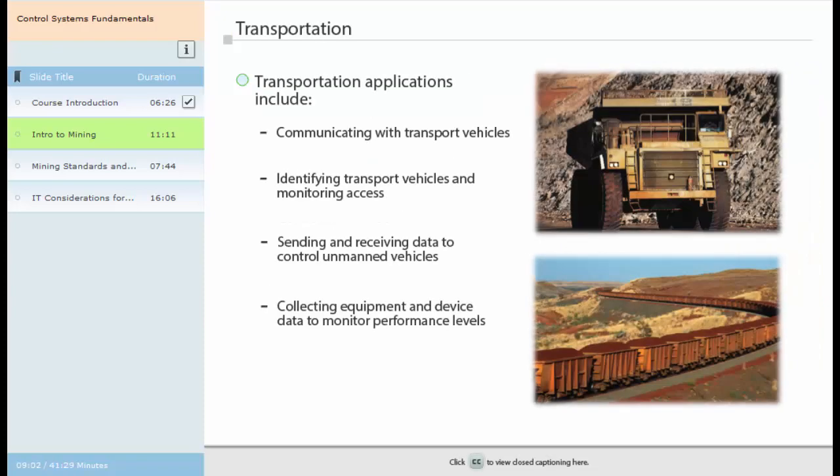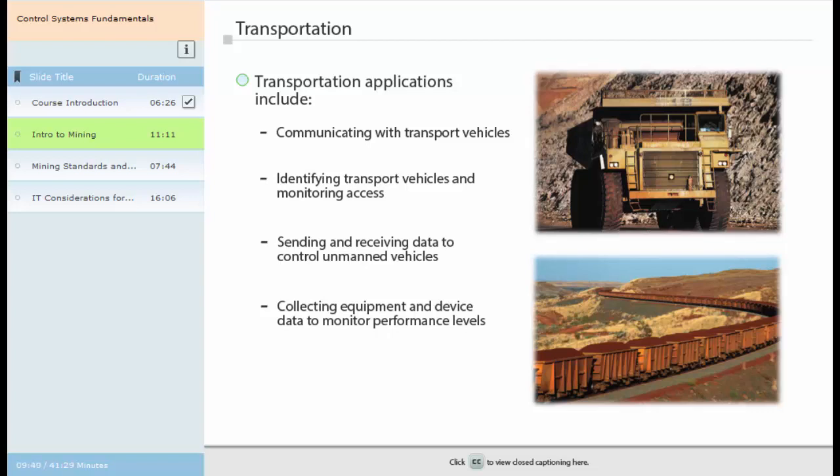The transportation phase starts at the blast site, where rock fragments are loaded into a vehicle and hauled to a refinery for processing. Processing facilities may be located on or near the mining site, or facilities may be many miles away. Raw materials traveling to on-site processing facilities often travel by conveyor belt or truck. If traveling off-site, materials will go by rugged fleet trucks, railway, or by barge or ship. In modernizing the transportation phase, the following applications may be used.